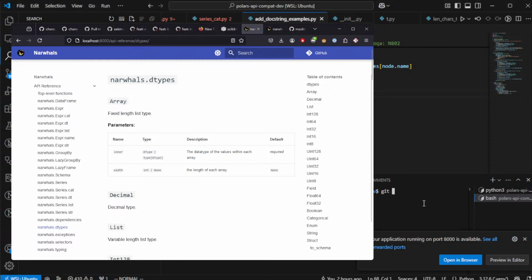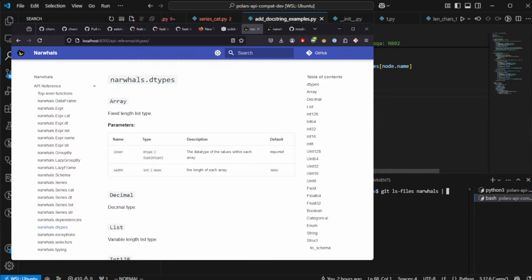Now for a bit of magic. Let's do git ls files narwhals, and then well, we need to see which ones to skip.